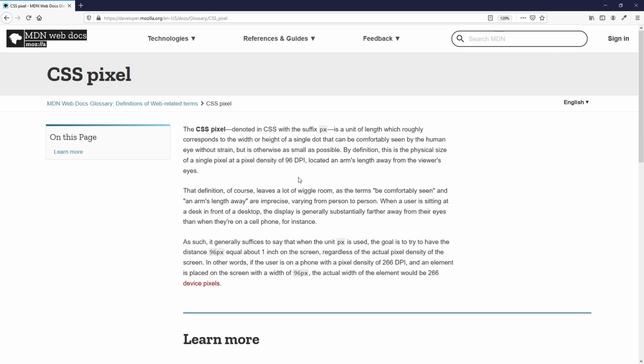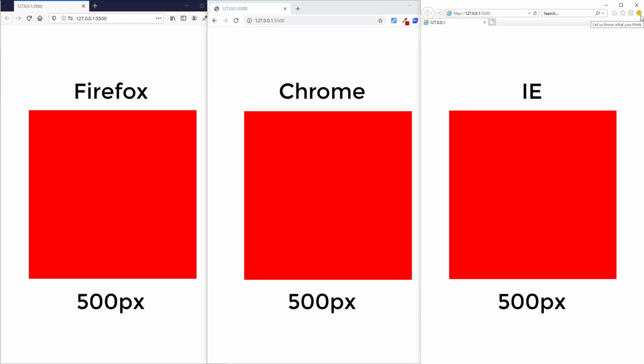So let's talk about pixel unit. I believe most of you are familiar with this one. So pixel is, well, pixel. It's a static unit. When you set the size in pixel, you have specified an absolute and universal size. A 500 pixels width element should look almost exactly the same in all browsers. I said almost because there are minor differences in the browser's rendering engine settings.